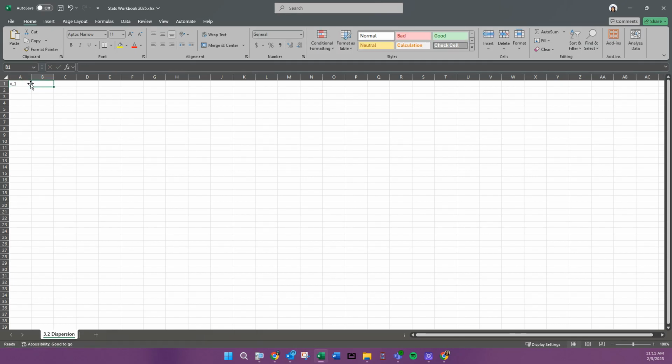Now, we're going to create our table from the notes, which means I need the score, the population mean, the difference of the score and the population mean, and the square of the score and the population mean. You don't need these titles. I just find it easier to work with Excel if I know what I'm looking at here, so I remember what each of the columns are going to represent for me. So this is score, xi, and then mu, the score minus mu, and then the square of the score minus mu.